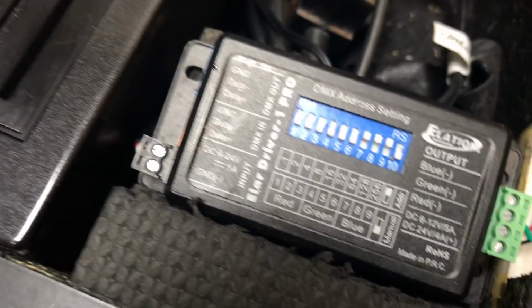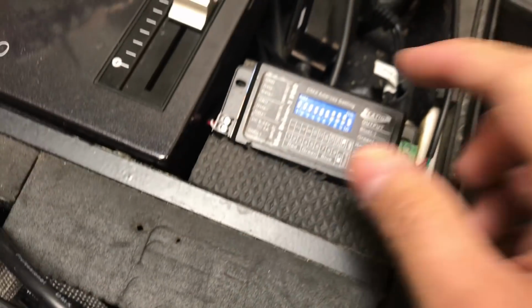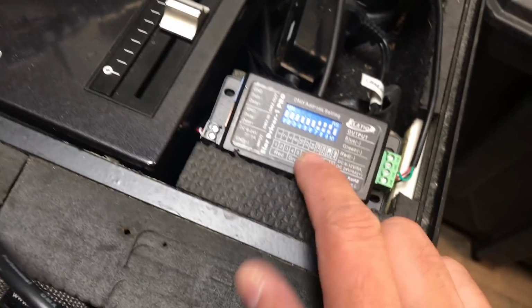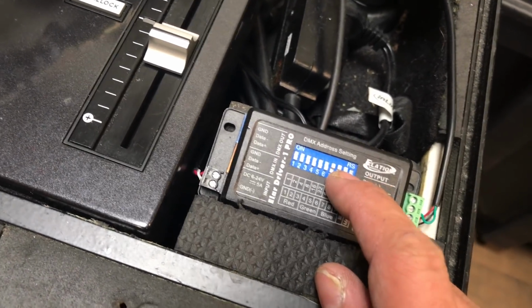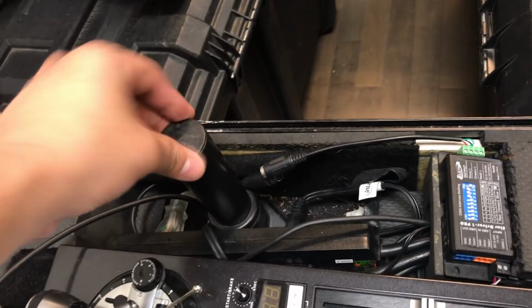So I bought the Elation ELAR Driver 1 Pro. What's cool about this is that I can sit here and switch different colors, and for example, that's blue. So you have 3 levels of red, 3 levels of green, 3 levels of blue, or I can do DMX. That's right, I have a DMX Coffin. Can you really say that? So on the sides here, we've got this little mount. That's for my Gator arm, which you guys have seen. My laptop just kind of floats over my system.